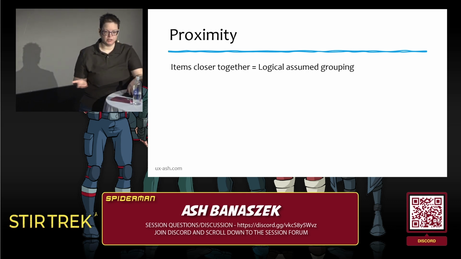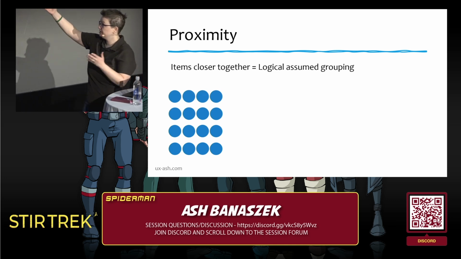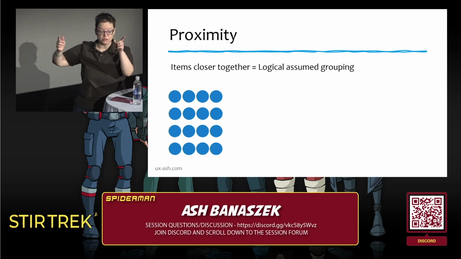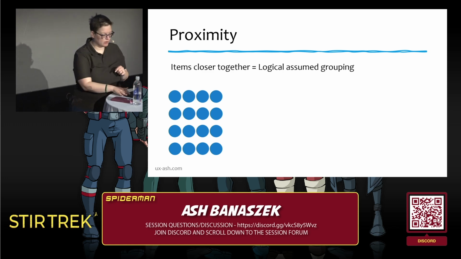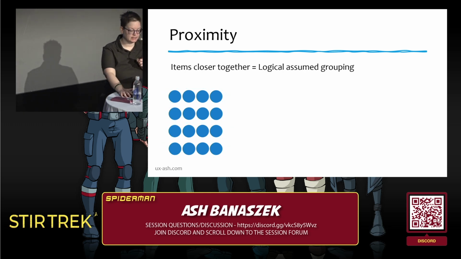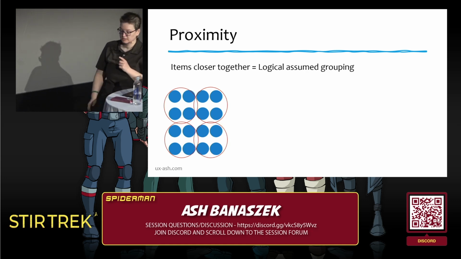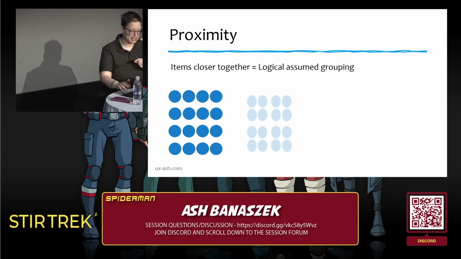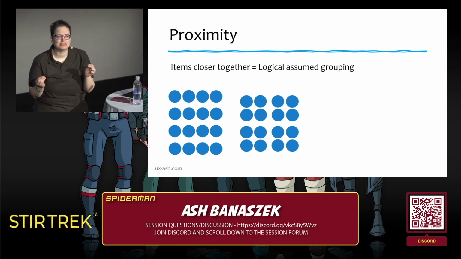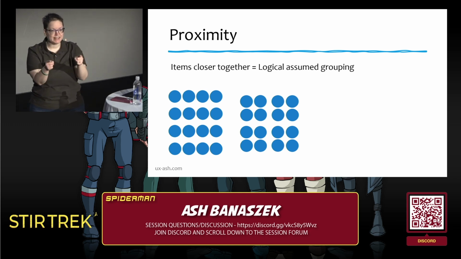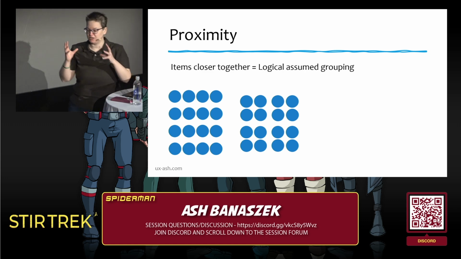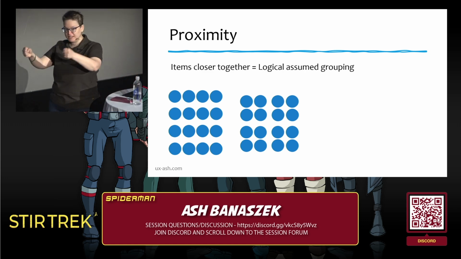When things are close, we assume they're grouped together. What is this grouping? Do you see one group of 16? Do you see 4 groups of 4? Now, when you see those 4 groups of 4, do you see them like this? Yes. What if I intended to make them like that? Then you did a bad job. You'd probably want to do something like this. It's so simple. All I'm showing you is circles. But because of proximity, your brain has decided they go together. They're just circles. So that's why I'm trying to tell you, before you even look at the context of your screen, you need to zoom out.